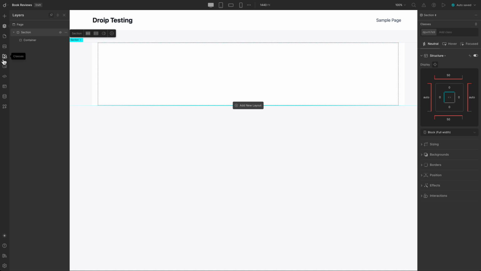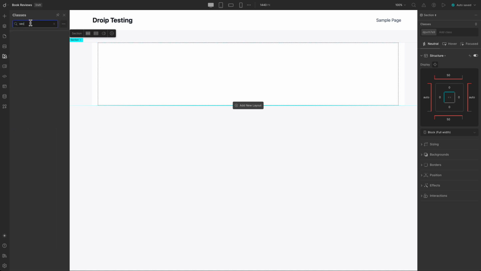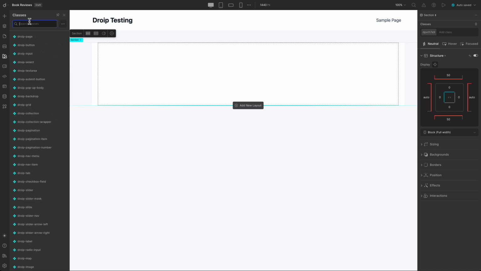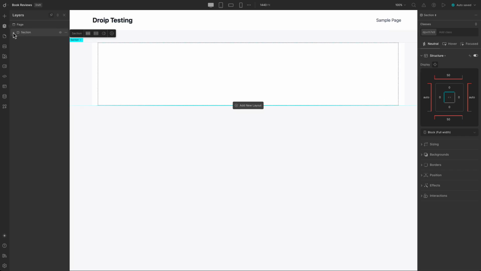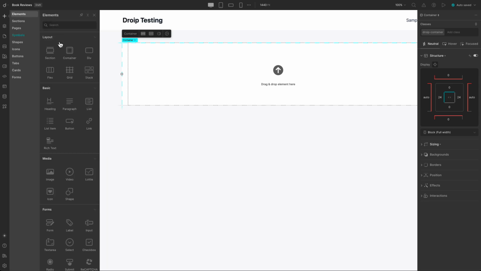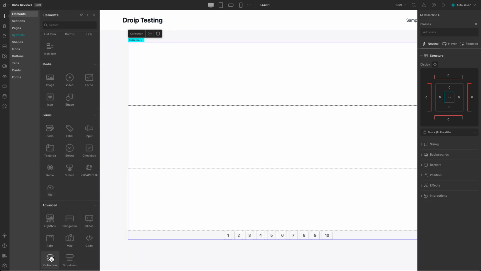Okay, I think possibly with classes, wonder if there is a section. Oh, okay. So anyway, there's our section and has a container. So inside the container, let's add an element, and there's an element called collection.